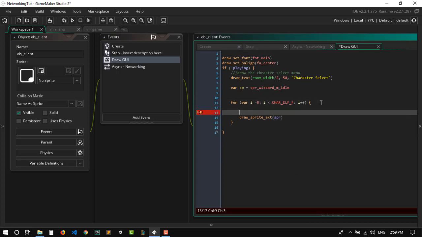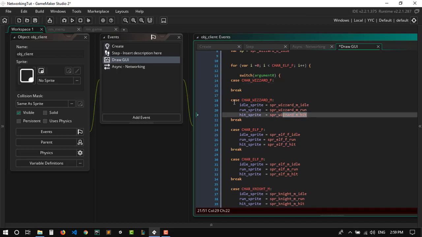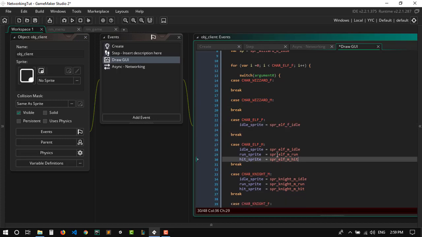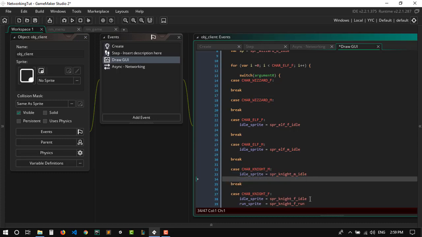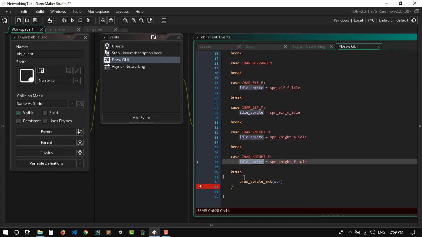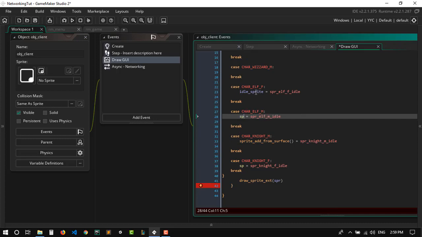Here we're going to use a switch statement, and we don't need all this stuff. We don't need that or that. Actually, we're going to leave this sprite idle thingy. So we're just going to change this to sp.